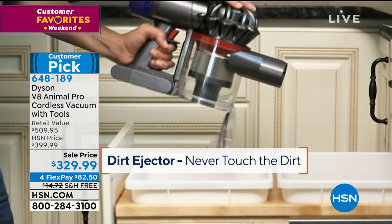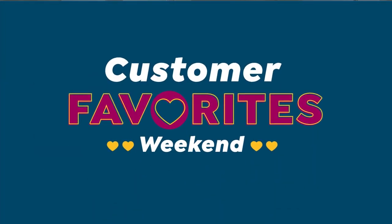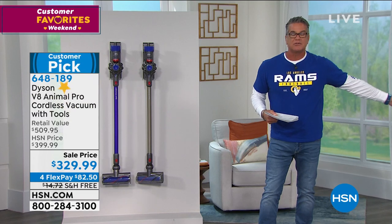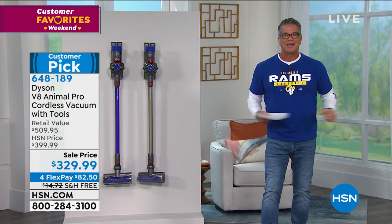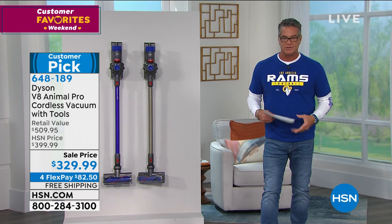I love the brand new way to clean it. See, I had the Dyson V6 first, right? The one from many, many years ago. It's the first vacuum I bought from HSN. And that was wonderful. Lasted me forever till the battery died. I had it about 6 or 7 years. And I loved it. Then I bought a different vacuum off another place. I had that one for 1 year, and I was like, I can't believe the difference. It was a similar looking vacuum, no power whatsoever.